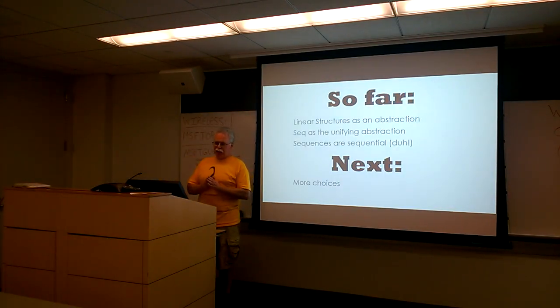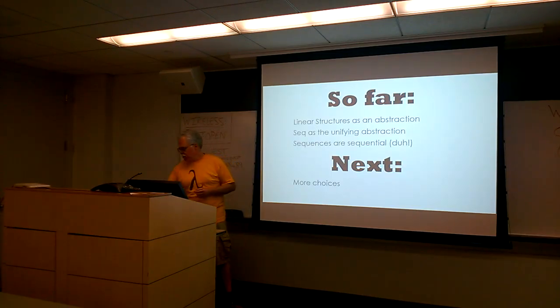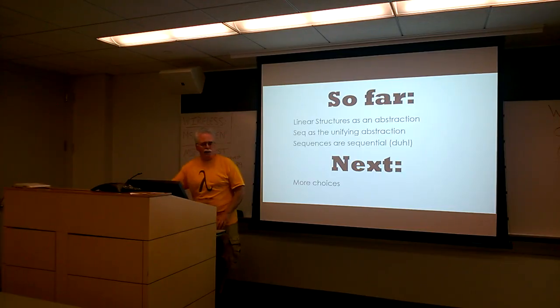So let's take stock of what we've looked at so far. We talked about linear structures as an abstraction, okay? And the unifying theme of these structures is the sequence. That lets you orient yourself as to where you are, regardless of which structure you've actually implemented. And the sequences are sequential. You can't skip ahead of them. You've got to do the whole sequence. So we're going to look at some more possibilities that we can use in terms of linear structures and why we want to use them.